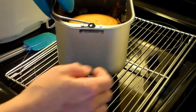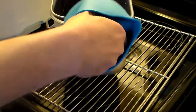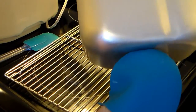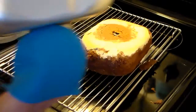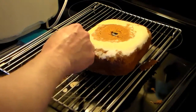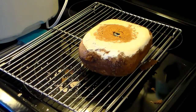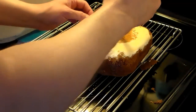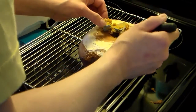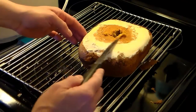Alright, grab another mitt here. Okay, now I'm going to turn this upside down on this wire rack, and that just fell right out of there. Now, it looks like there's a little bit of flour in the bottom here that didn't mix, but that'll be alright. Now I'm going to pull out that paddle in there, the mixing paddle, and this is super hot too. Alright, I'm just going to scrape off this flour here.